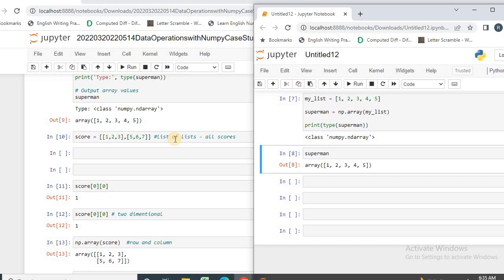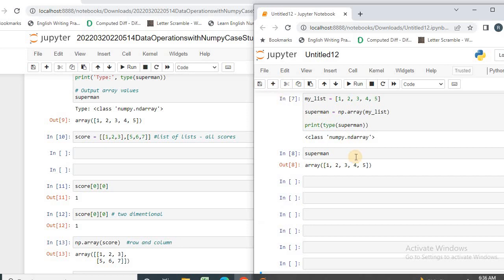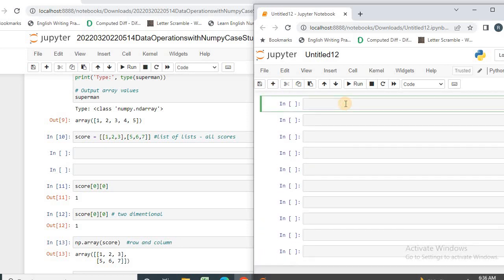Okay, now we are creating a list of lists. So what we are doing, we are creating score equal to 1 2 3, then 5 6 7.